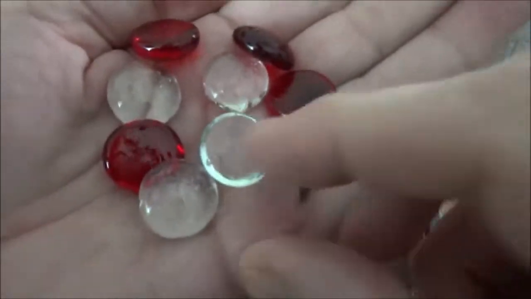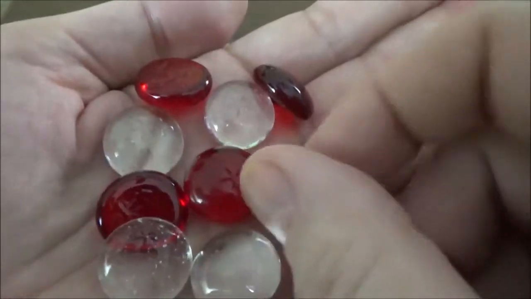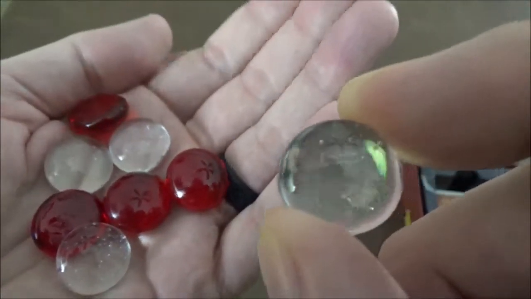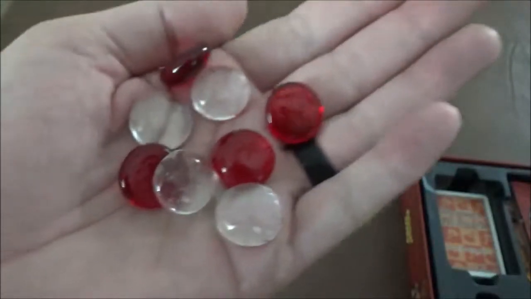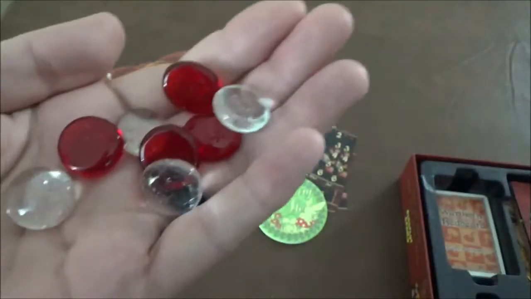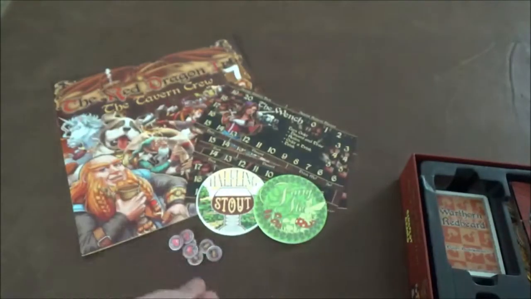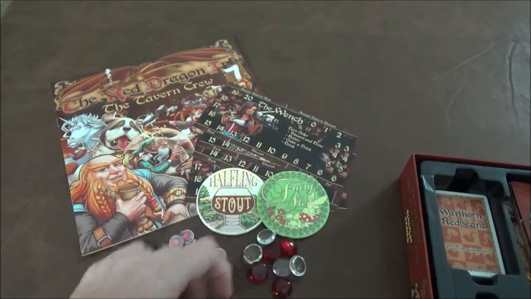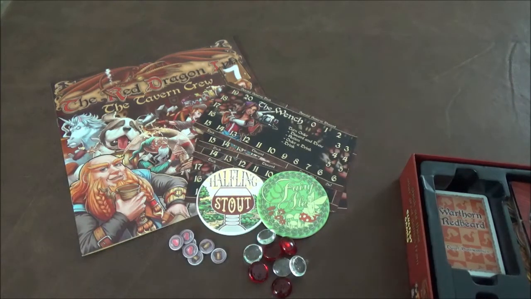My preference, though, are the glass beads that have come with all the sets since the very beginning. And they do the same thing as those tokens. You have the clear for alcohol and the red for fortitude. We've always stuck with these, even though they switched to the cardboard tokens over the years. I still prefer the glass beads, and it's cool to see they give you both so you have an option.